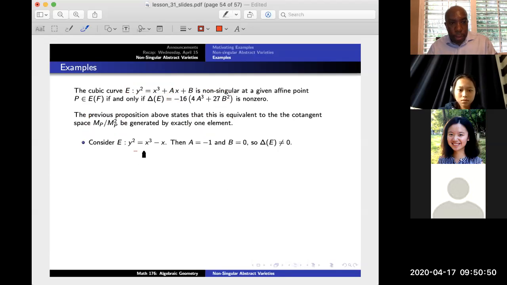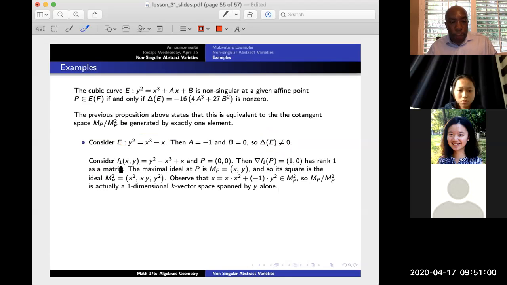So let's start with this curve, which of course we know is an elliptic curve because the discriminant here is 16, it's non-zero. Let's relate that to the following polynomial and the following point. So if I look at the gradient, there's only one polynomial. This gradient has rank 1, right? It's non-zero derivative. I want the rank to equal the number of polynomials. In this case, one polynomial, rank 1, so it better be non-singular.